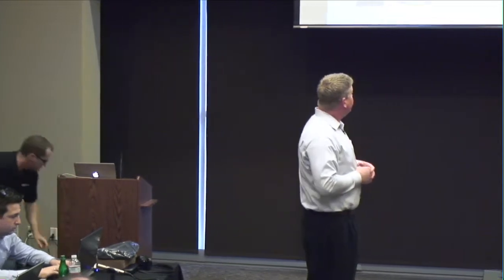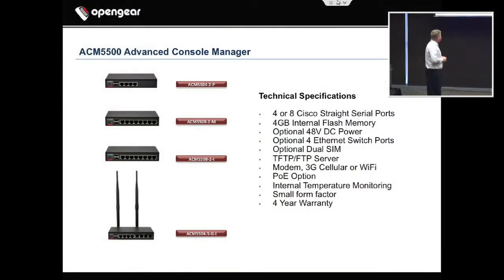Yeah, we're an open source company. We don't lock down the product. You have root access, you can script to it, you can change it, you can roll your own firmware. Very flexible platform, and that's what has given us great success. There's a lot of customization and flexibility. So the 5500 has 4 or 8 serial ports, 4 gig of flash memory. Again, we have the optional DC. It comes with the same software features. You have modem, 3G, cellular, Wi-Fi. This one is a power over Ethernet option if that was of importance to you. For an install, like maybe in an IDF where you'd want to run that off a PoE switch.